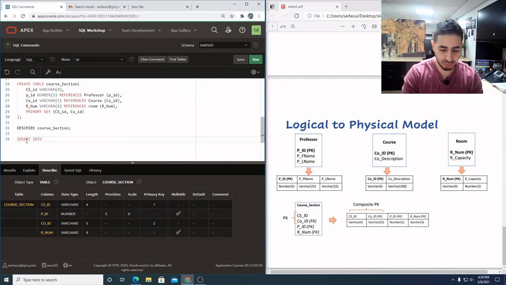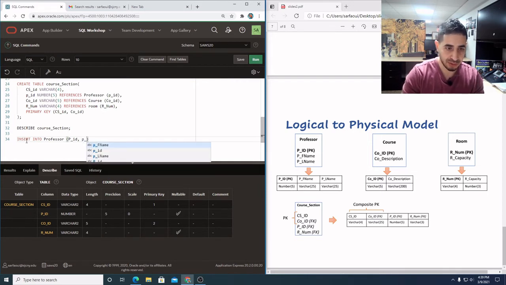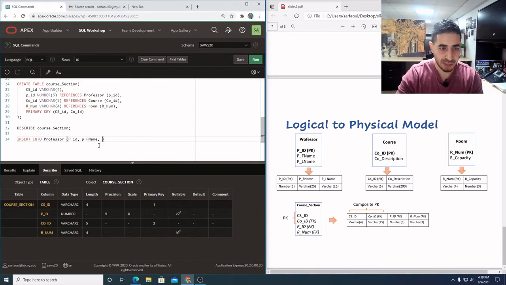So insert into professor table. Now there are two ways to do this. It's either that you're going to put the column names in parentheses. So for example, we say professor ID, comma, professor F name, and then comma, professor L name, right? So here you have the columns, the order of the columns, and of course you're going to add values. And that is basically the values that you're going to be inserting. I'm going to align it with this just so you see what column is aligned with what value. So we're saying here that we are inserting values, a value for each one of these columns.